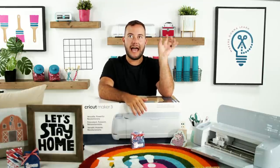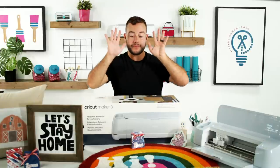Now, Miss Emily says, what is the difference between Cricut Access and Makers Gonna Learn? Before we jump into that, I do want to share something that's big at Makers Gonna Learn if you are already an amazing crafter: we have so much access to trend spotting and curating collections, and we stay on the pulse of a lot of trends. That's a huge thing you're going to get every single week with those collections, where other communities may not have as much.